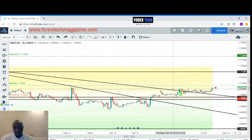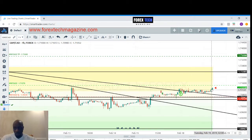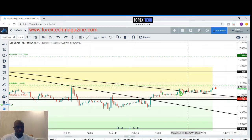Then we also had the downward trend line that we had already crossed. We crossed over the minor one, and now we're crossing over the major one. So just a lot of information here pointing towards a strong upward movement for this particular pair. As you see momentarily, we should be turning profitable on this one. And once we do, we're going to look to start locking in those profits and turn this into a risk-free trade.